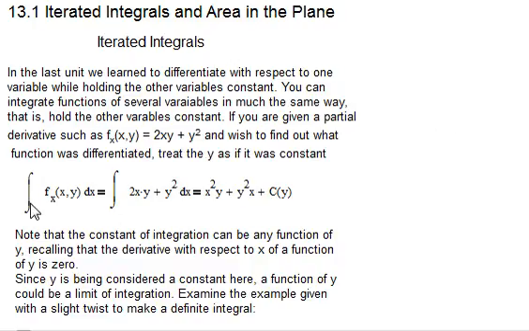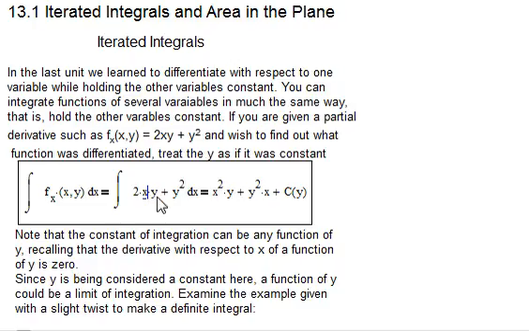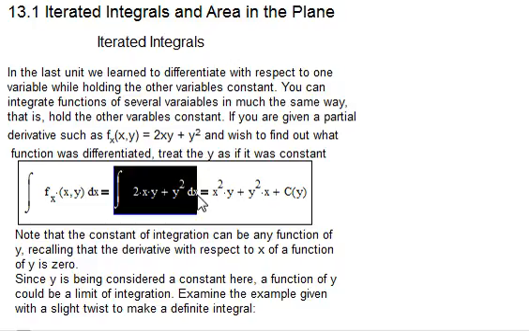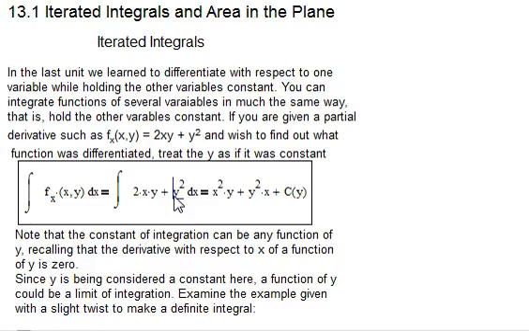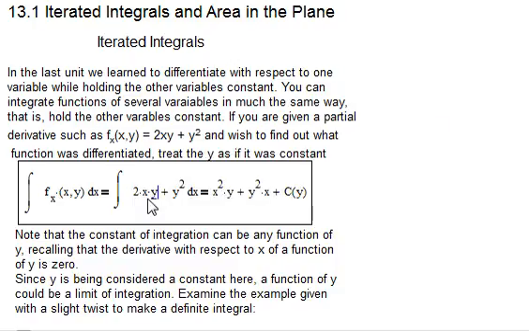So, yeah, if we integrated a partial derivative with respect to x of x and y, and notice the dx here, that's very important to see, then here's an example: the integral of 2xy plus y squared dx. You treat the y and this y squared just like they're constants. So, in other words, how would I integrate a constant times 2x? Well, I'd say it's x squared. It's actually 2x squared over 2, and the 2's cancel, so it's x squared times this constant y. And the integral of a constant dx is just the constant times x, so plus y squared x.